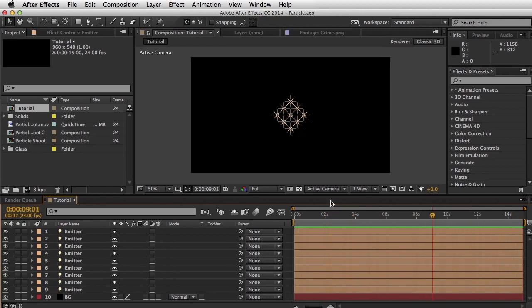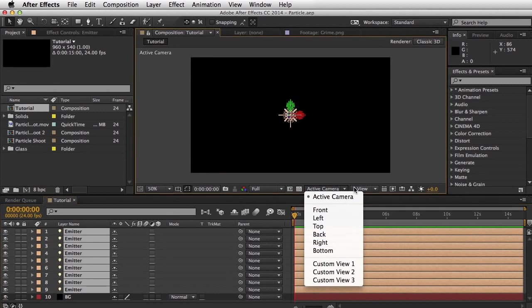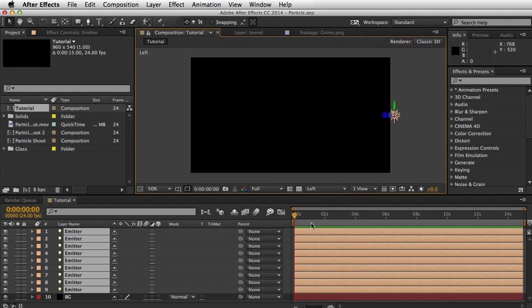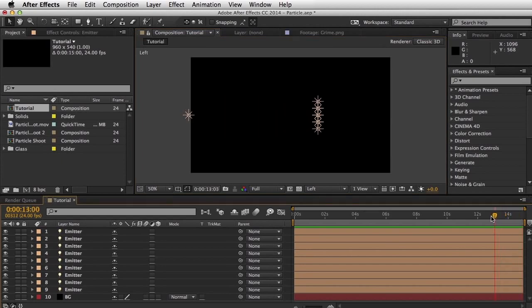Now the only other thing that we need to do is keyframe the Z position for all of these, and that's relatively simple compared to what we've been doing, but we'll just take the left point, look at it from the left view, come to the very last frame, and have these all move forward on their respective Z position to the end of this comp. And if we take a look now, it's just going to be a constant Z movement. Very easy to keep track of. Okay, so now we have these all keyframe moving up the Z position, and the next step is going to be to go ahead and create our camera move.